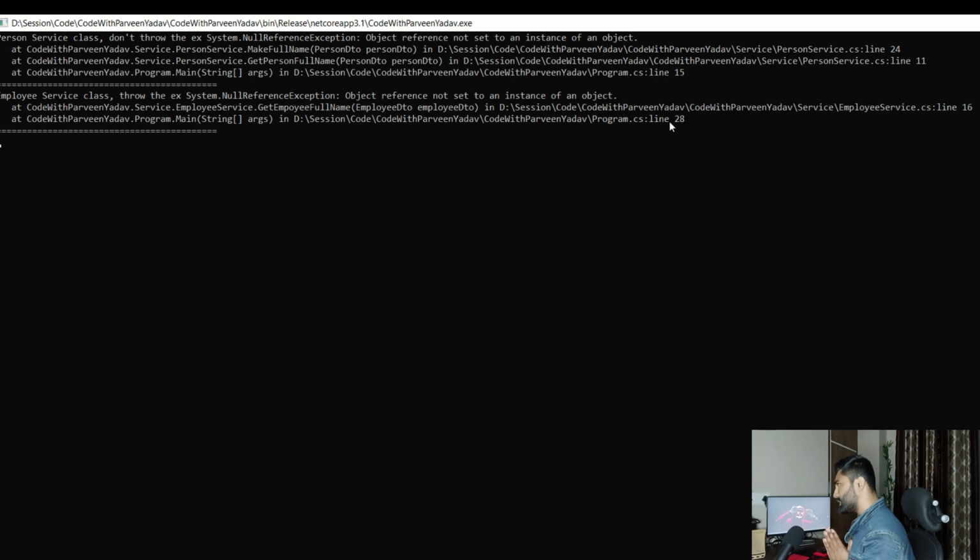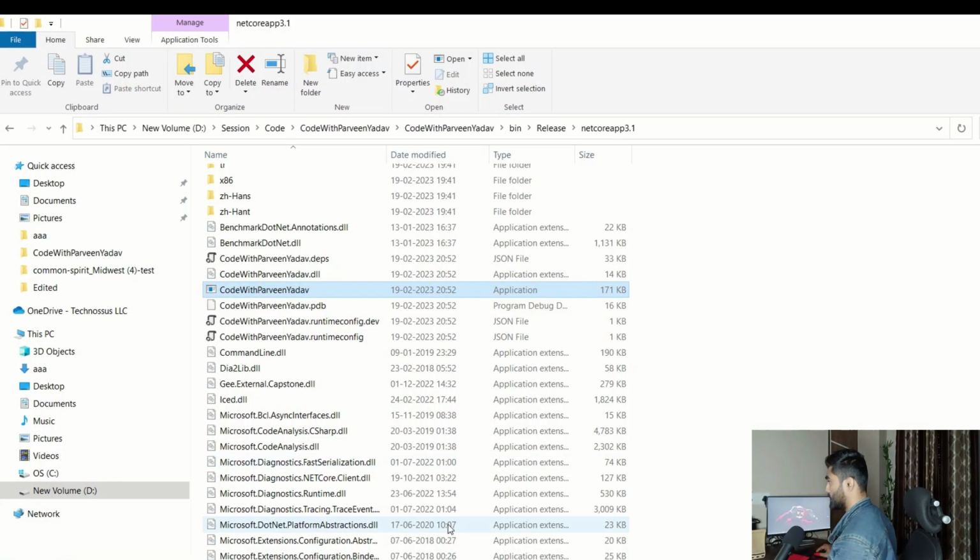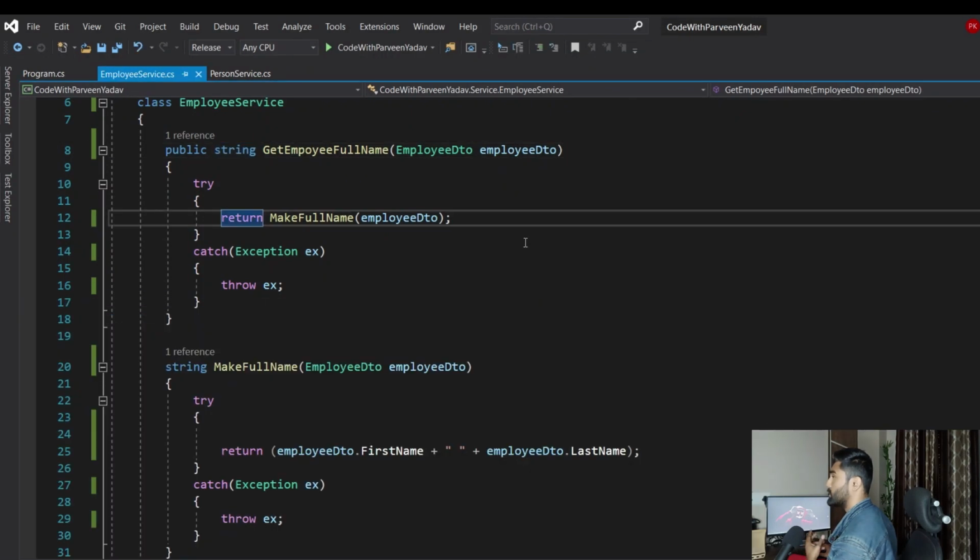So that means we are safe. When our code gets deployed to production, for sure it will be in release mode. So that means yes, it is going to behave the same. That is something peaceful, and I can be doubly sure that I would have the complete history when I don't throw the exception. Okay, now let's close it. Let's go back and talk about the third approach.